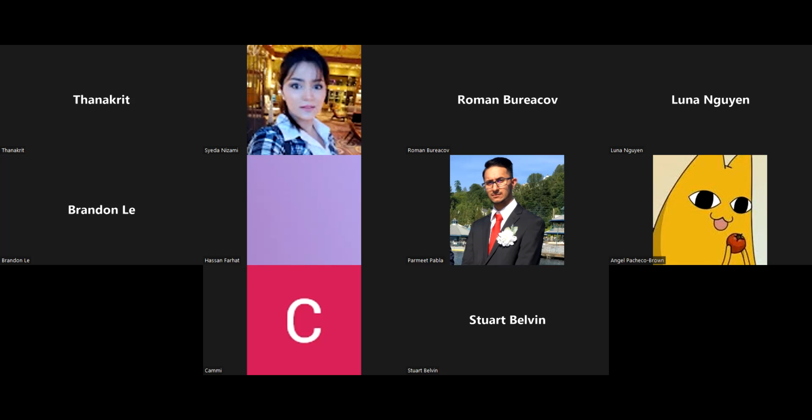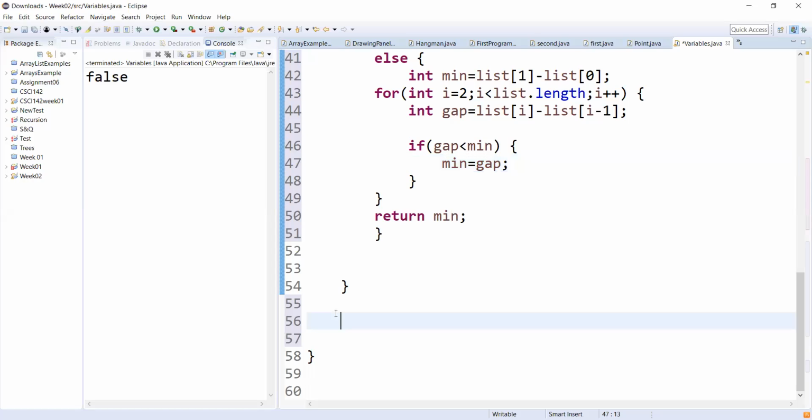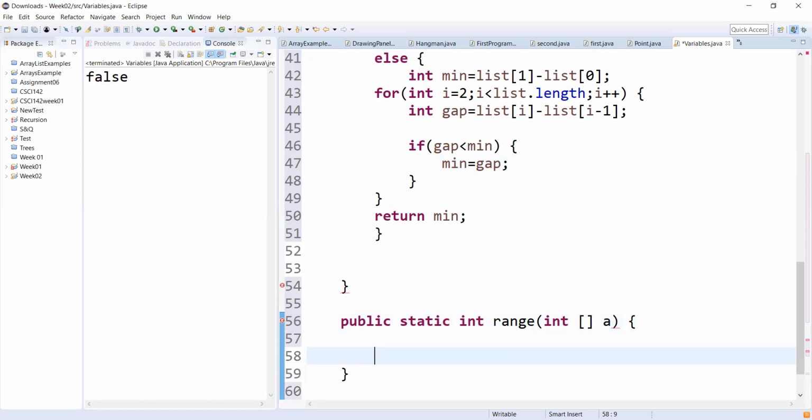And jump on to, this is Eclipse. Okay, so let's write. This one has multiple solutions, so whatever works for you, or whatever thought you have given to this question, might be correct. You don't have to stick to what I am doing right now. I have picked the simplest, or the easiest solution, which I saw. Static, the return type is int, as we are returning an integer, the range. Then the method name is range. What we are accepting is a simple integer array.